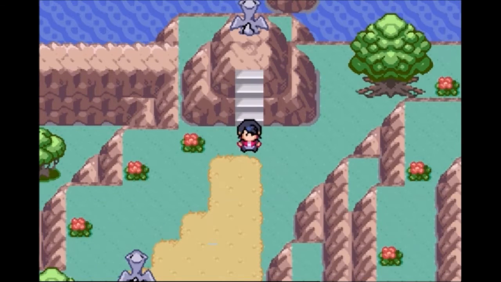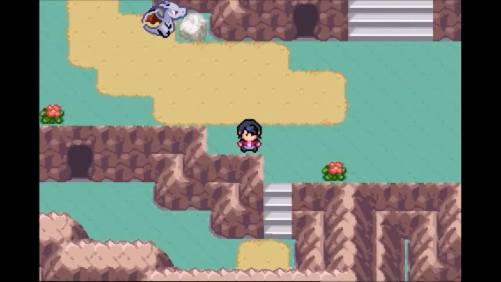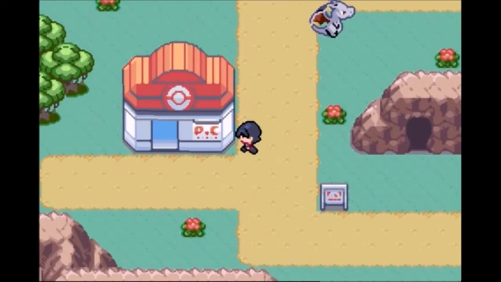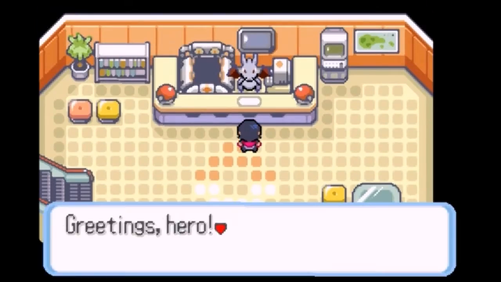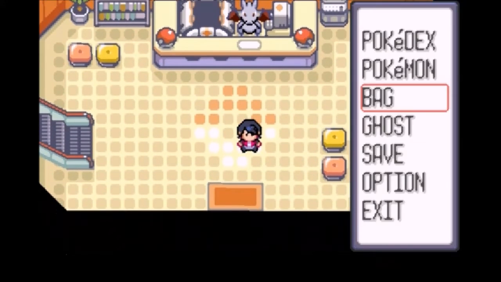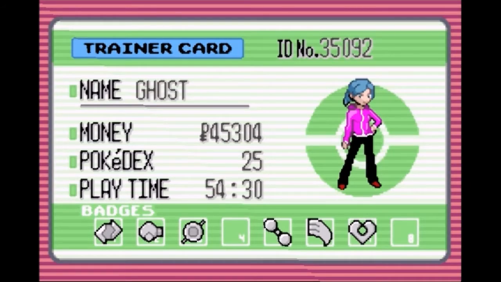Right. Okay, well, it looks like we're going to be returning to Lily Cove in the next episode. But I think we'll go ahead and end it off here. We got about 25 minutes, which is pretty good. And we got a lot done. We got another badge. Yay!